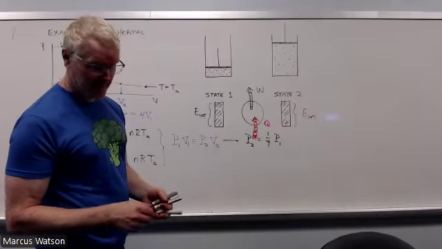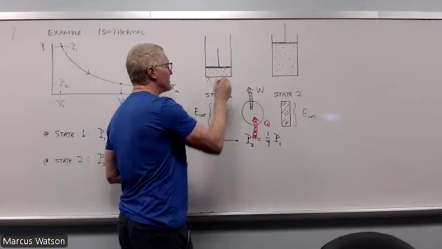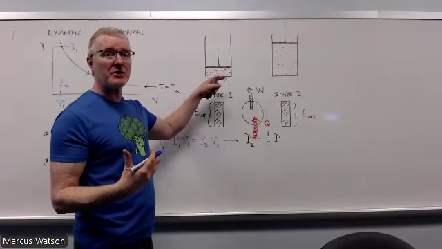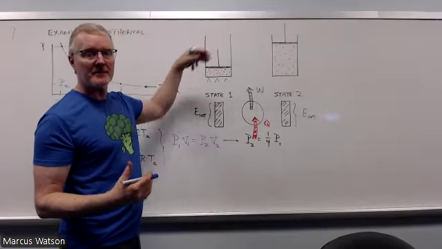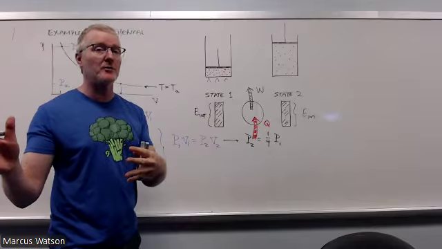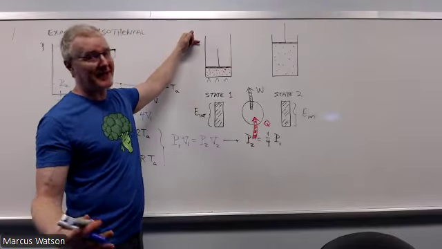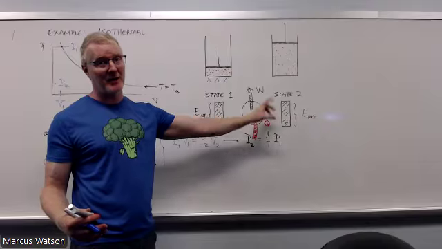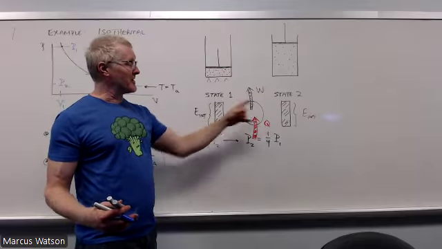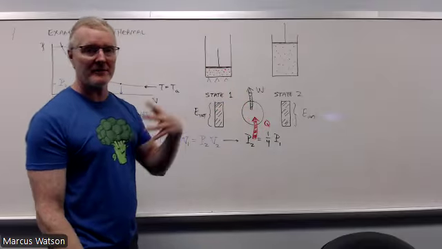So from this standpoint, what does that mean? It means I've put a flame under here, and that's transferring heat into the gas, which is then supplying the energy necessary for the work to be done, right? So any one of these taken in isolation would indicate that some different outcome was possible, right? This gas expanded and did work, and therefore it cooled off, but it didn't do that, because if it cooled off, it would have had less energy here. Instead, it has the same energy there as it does here, which means as it expands and loses energy, I have to fill that void. And so I fill it with the heat.